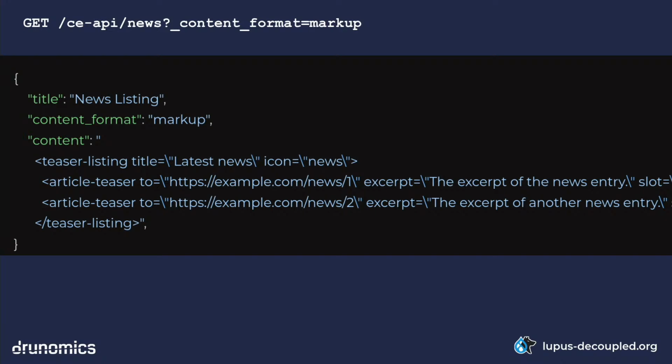But of course, you can also go with the markup serialization, which in the beginning might be a little bit more natural if you are talking about it. So you see more how things would look from a markup perspective. But actually, from a front-end perspective, it's easier to work with the JSON because the markup, you would have to parse first. So that's why we're preferring the JSON representation in the front-end.